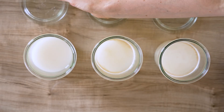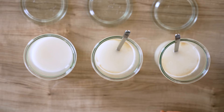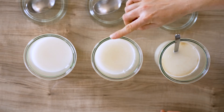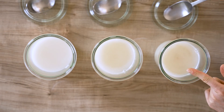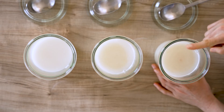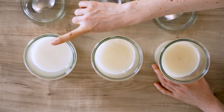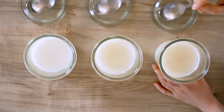The first one is made with a high-speed blender, the second with the cheap one, and then the immersion blender. The high-speed blender made a smooth, tasty milk — nothing to complain about, perfect. The cheap blender milk is a little slimier and a little watery but still really good; I think it's perfect just filtering it with a strainer. Honestly, I did not expect the immersion blender to work this well — it's a little slimy, so I would filter it using a t-shirt. All three milks are great — you can filter with a shirt, a strainer, or a nut milk bag.